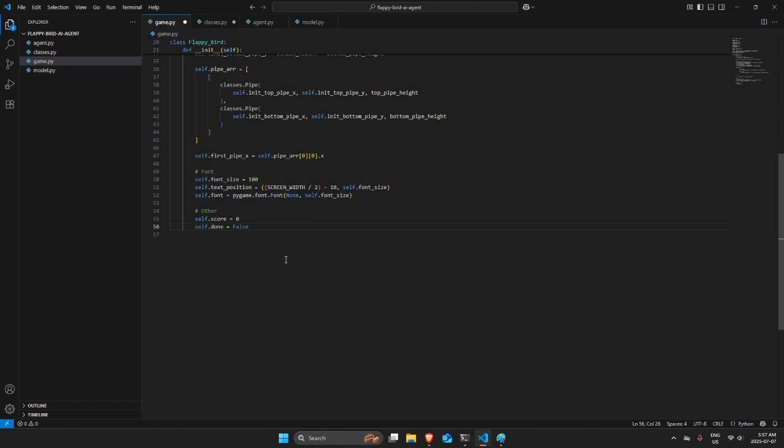Alright, now let's create all of our functions for this pipe class. So the first function we're going to be creating is the randomized pipe height, self, and for now let's just pass.